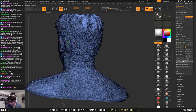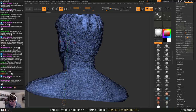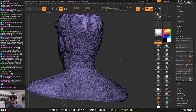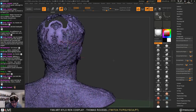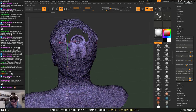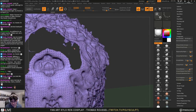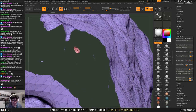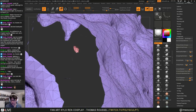Let me, I think I cleaned the model before, unfortunately. Then I'm going always in polygroups, and I'm doing an auto groups, and I don't see that. Too bad. Oh yes, because I cleaned my model quite enough, and you see by doing this auto groups, it will look inside of ZBrush for your model, and each time there is a different shell, it will create a different polygroup per shell.